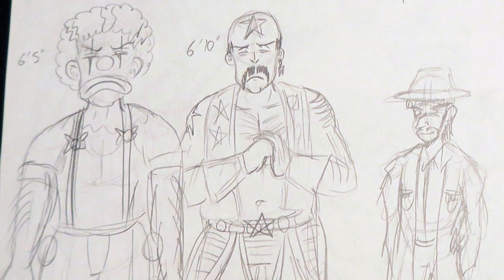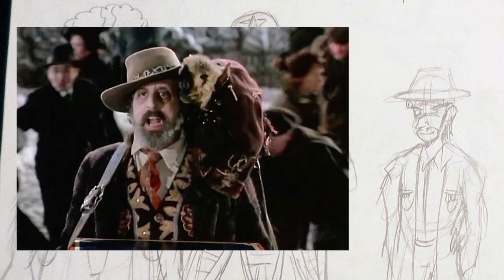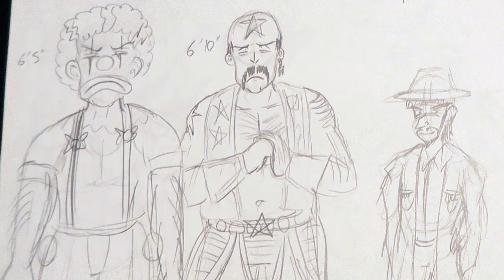And then the last guy here, O'Grinder. He is the Organ Grinder, but I just named him O'Grinder. And again, he is based off of the Organ Grinder from Batman Returns. Mostly from the movie, not the game. He's just a random boss in the game, but in the movie, you get to see him, hear him, and later in the comic, you'll see that he looks just like him. Like I said, it's an homage, people.